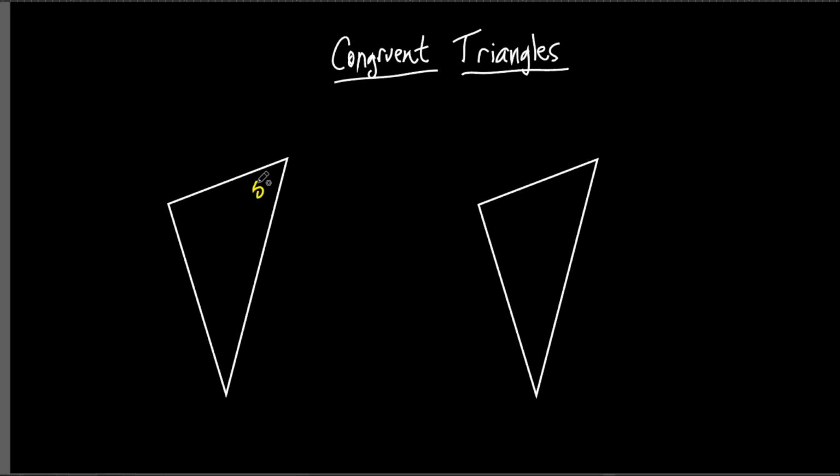But let's pretend that this is 50 degrees. I'm not going to put the degree symbol just because it's kind of too small to fit all that stuff in. And this is 100, and this is... Now, by the way, we haven't talked about this, but if this is 50 and this is 100, you should know what this one is. What would that be? 30, because they all add up to what? 180. Yeah, we all knew that. And you probably knew that even before you took geometry.